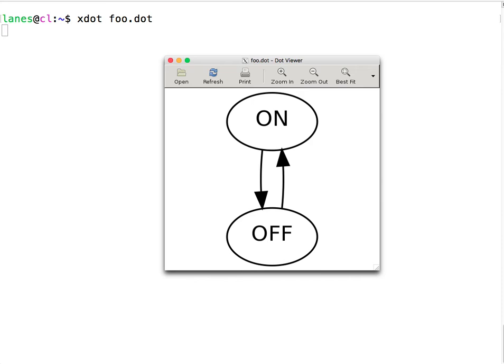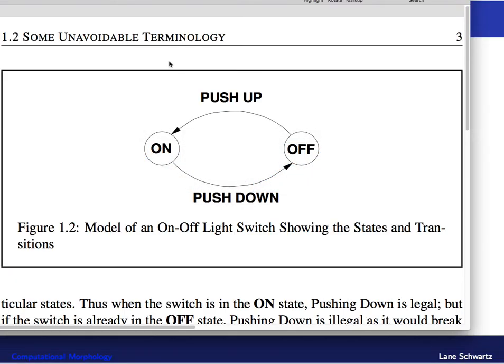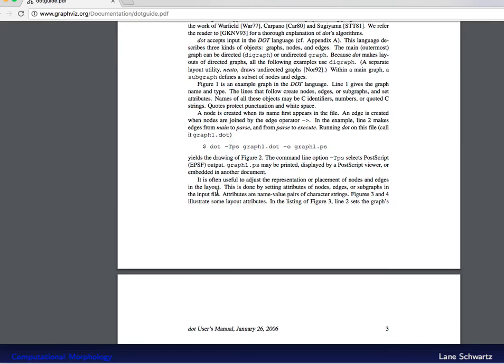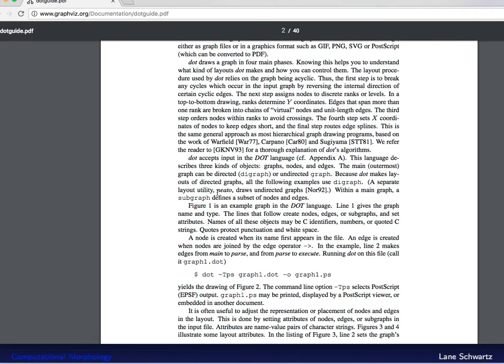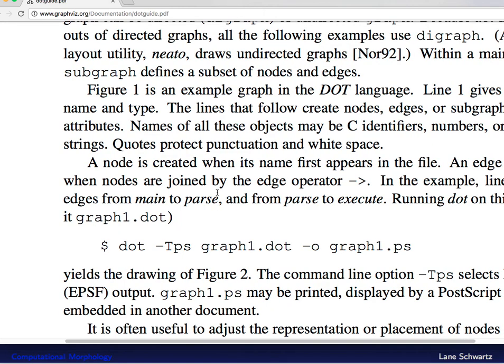Okay, all right. So this is how to do a basic drawing. I'll come help you in just one moment. First, I want to show you how to export it to a PDF file. So let's go back to the dot manual, and notice this outdated command to create a PS file. So a PS file is a PostScript file.